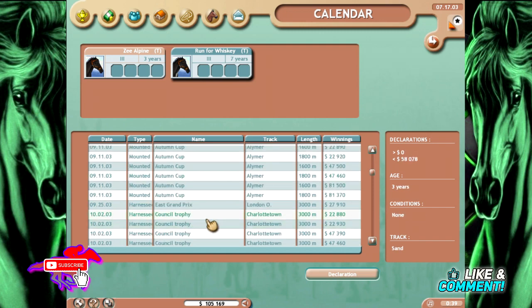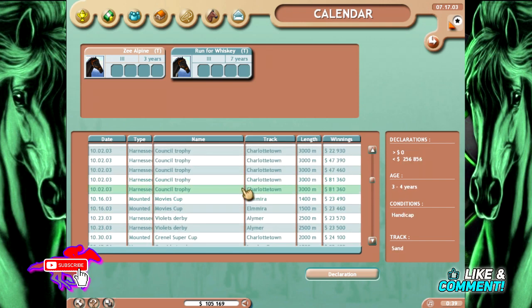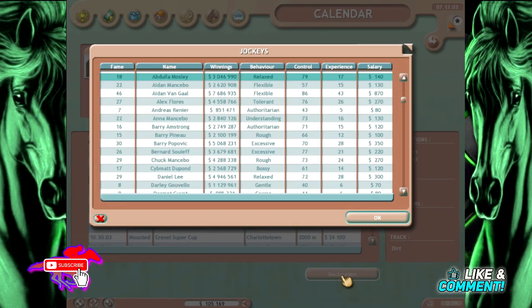Okay, here's some sand races. 3,000 meters. Ugh, I don't want to do a 3,000 meter race with this horse. I really don't. Let's see. There's a handicap, and then there's... We'll just enter her in this race, the Council Trophy in Charlottetown. 3,000 meters. Hope this track is on the right. Let's see. Yes, it is.